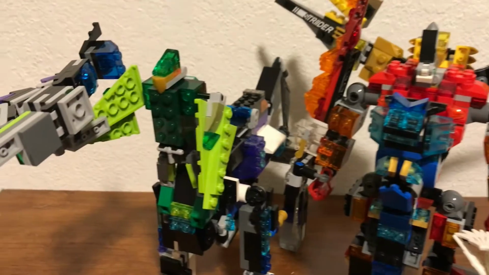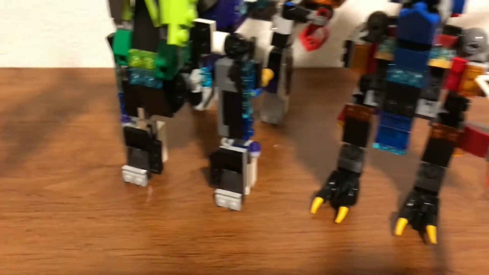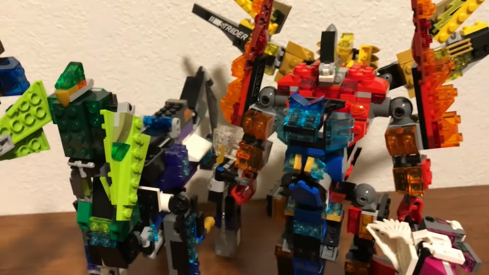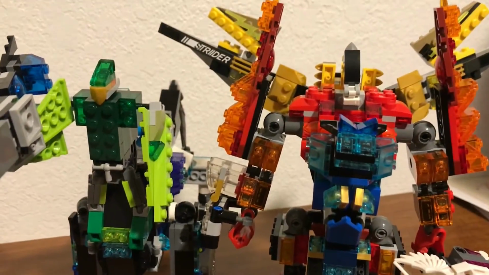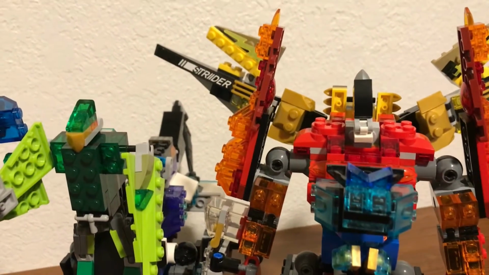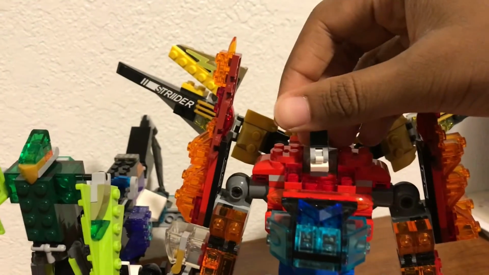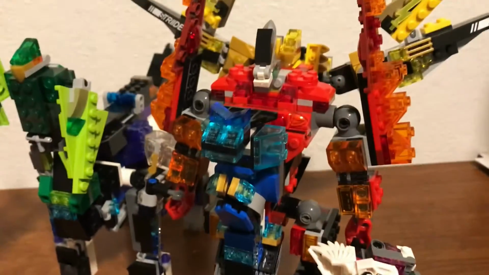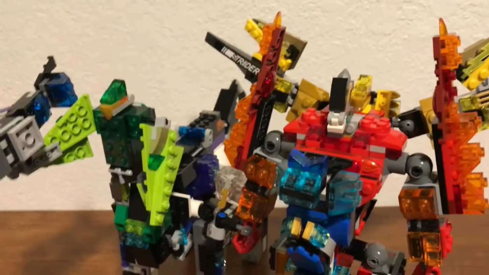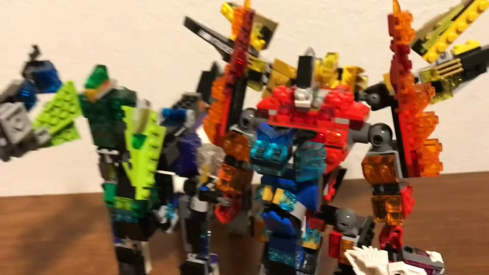And for comparison, here is Mirako Centaurus next to Mirakoger. Again, these guys are pretty comparable in height. I can't really tell who's taller from the camera here. I'd probably still argue Mirakoger by a little bit, but this guy is actually not that far off in terms of height. So, I think it works out pretty well right there.